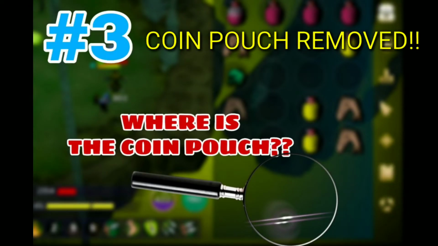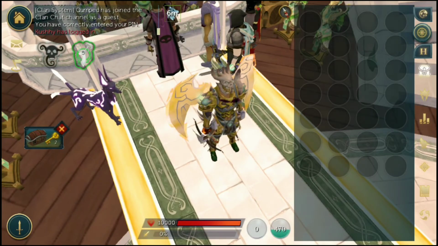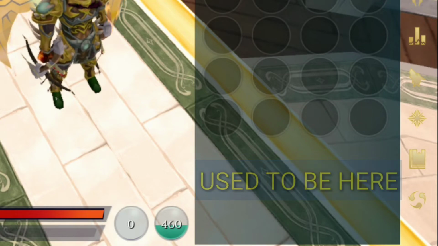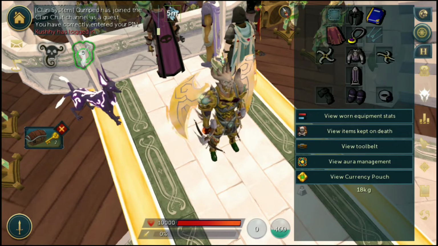The third thing that I wanted to talk about actually is not a bug, and it's just definitely something that I think they should bring back, considering it was there before they did the revamp of the UI. It's the coin pouch not being in the inventory or having the price checker there. Now, the reason this is helpful and the reason it's kind of a little bit irritating that it's not there anymore is when you're doing something AFK to make a little bit of money by doing PVM. For example, I used to do Dark Beasts quite a lot.